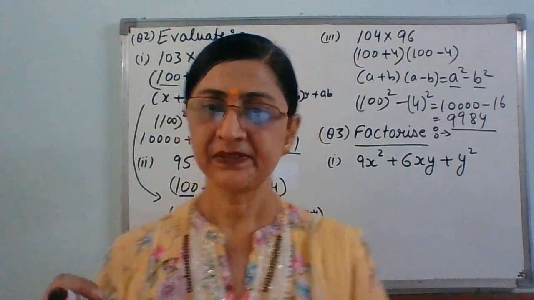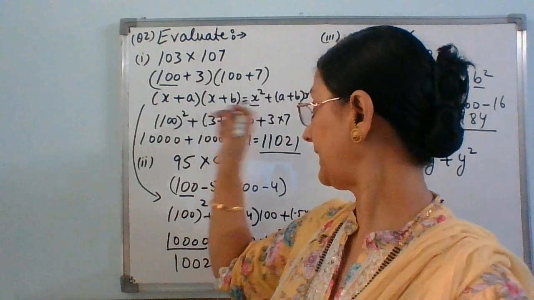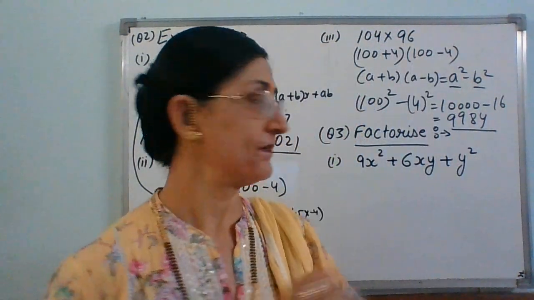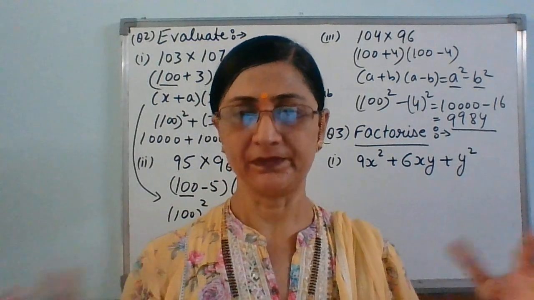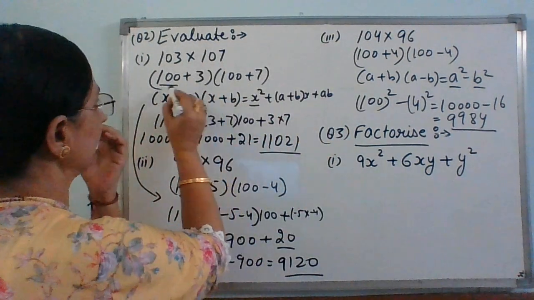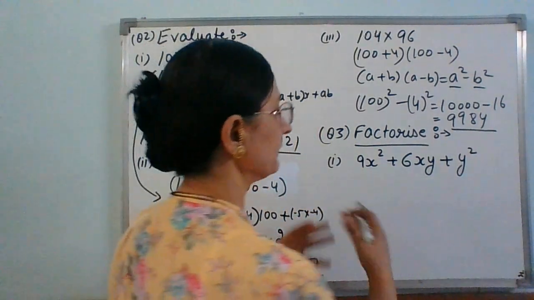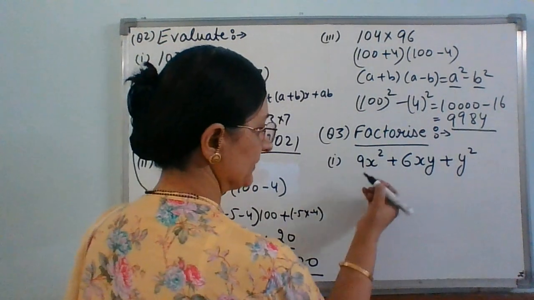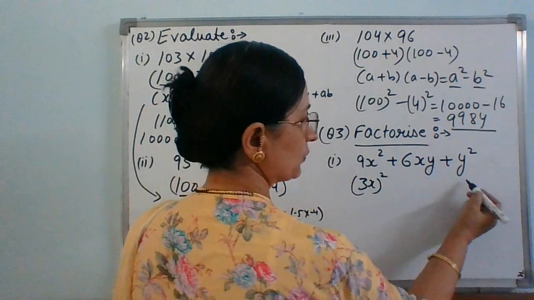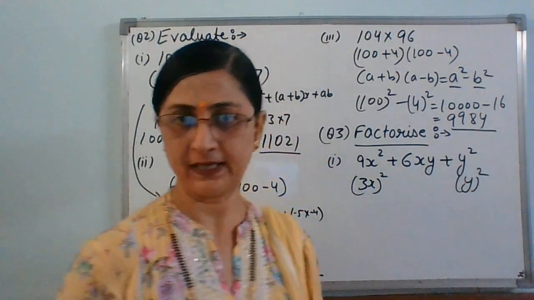Now earlier in the first and second question, we were just using the formula and opening, just multiplying this and getting the answer. Now it is already in the open form. Now we have to form the formula. Formula means we have to write this in factor form like this and this, right? Factorize. So what we'll be doing, we'll be checking here, right? What we'll be checking? This is 3x whole square. Yes. Check the square terms. Yes. So a square we have, b square we have, right?